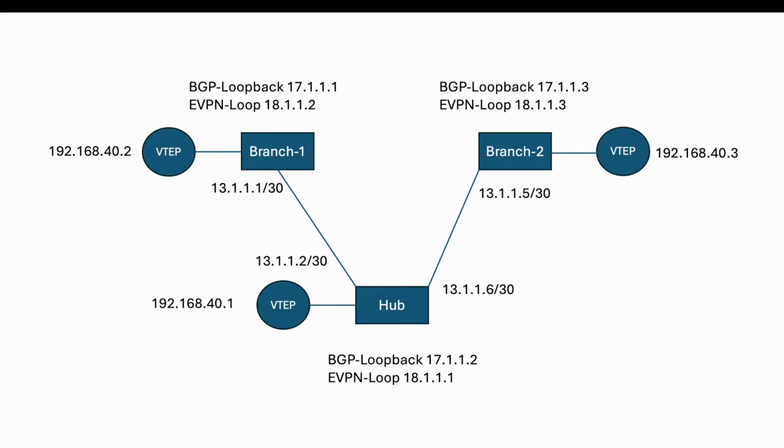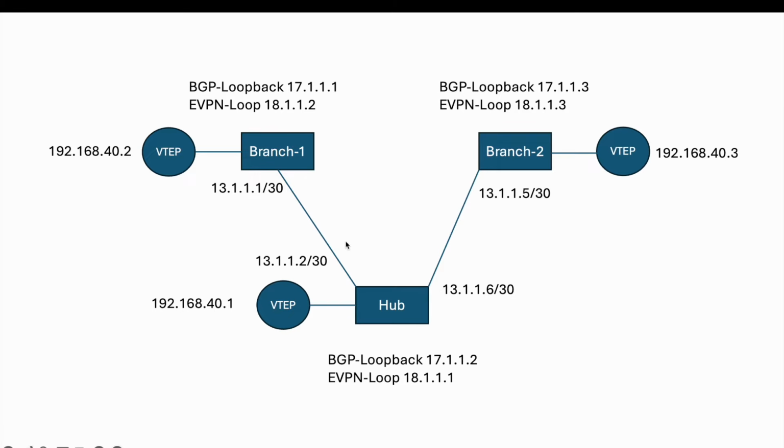Now, what I've chosen to do here is use BGP loopbacks for my reachability, in other words, for my BGP peer adjacency. And I've also used another loopback for my EVPN signaling. Now, I could have used the same one, but I like clear demarcation. So just from an informational perspective, why do you use a loopback for BGP as opposed to the physical links?